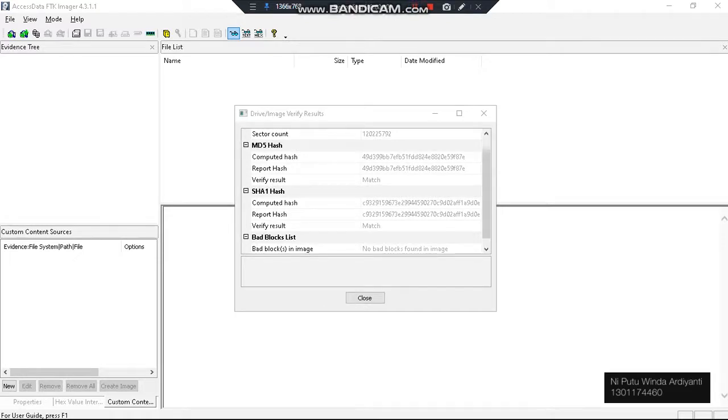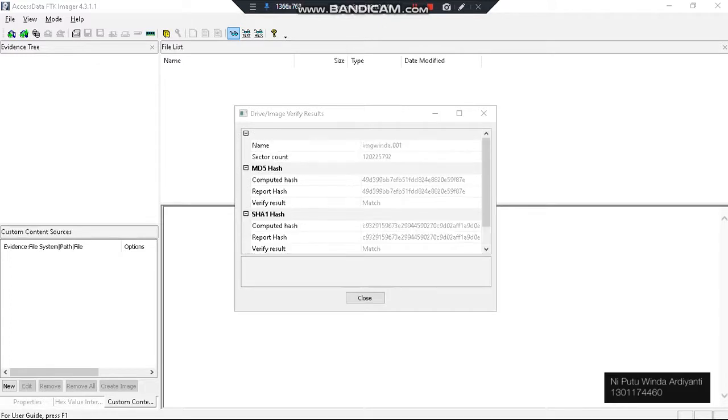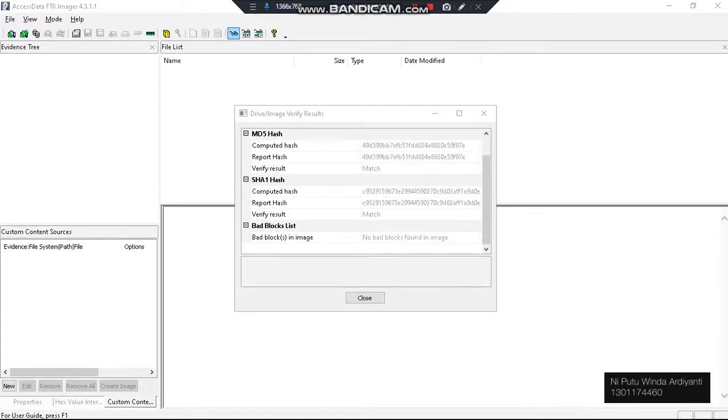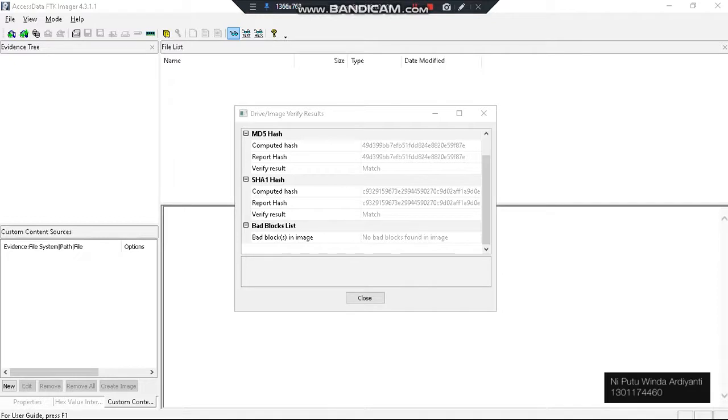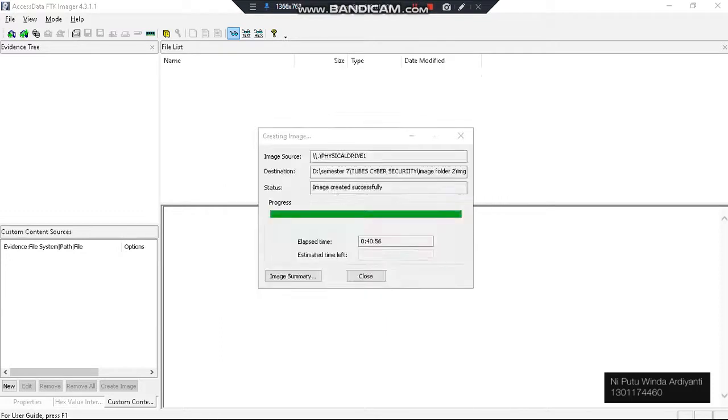So the verification is already finished, and these are the information results. We can also check the image that was created by opening the folder of the image disk.